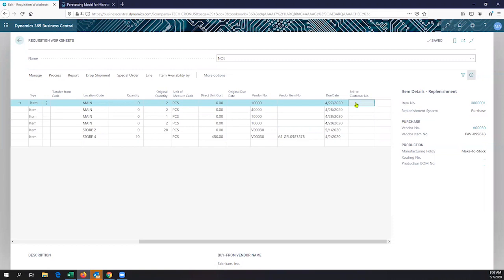This is not requested internally, like the orders I showed you before, where somebody internally was just requesting, maybe office supplies or items in different locations.